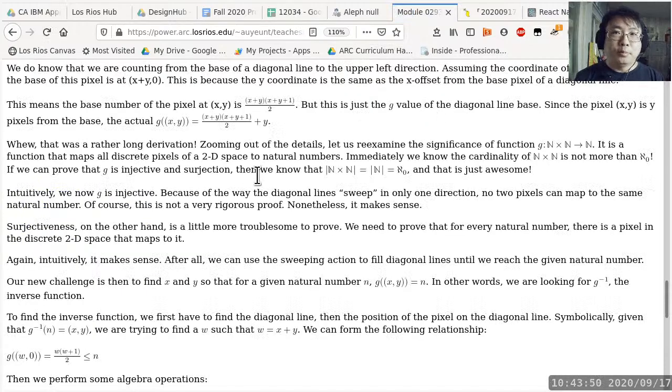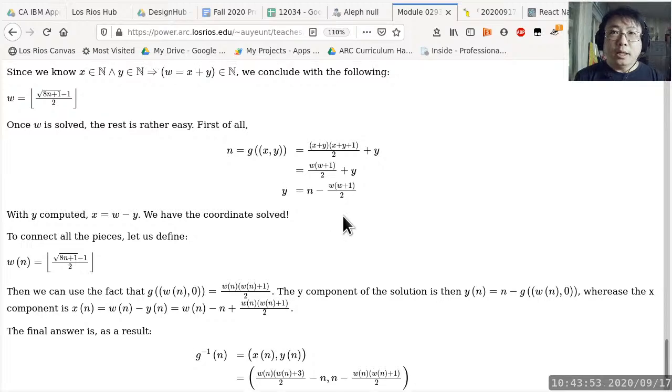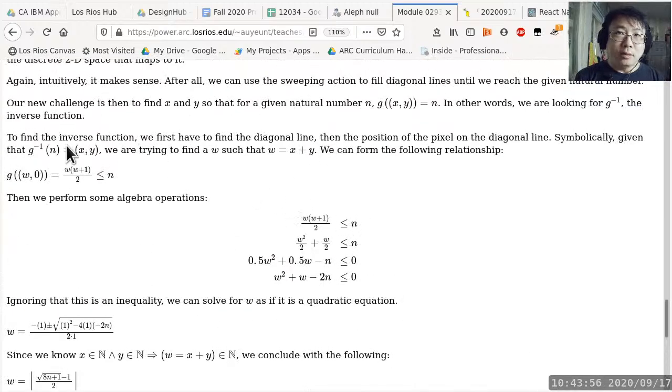So we're going to finish up Aleph Null today, and where we left off from last time was how do we derive the inverse function. Okay, so this is the inverse function. I use g as the name of the function that maps a two-dimensional coordinate xy into a natural number n. So the inverse function is doing exactly the opposite. Give me a natural number lowercase n, and I will tell you which cell within that spreadsheet corresponds to this particular natural number. So it's basically unfolding space. If function g is folding space, it's folding a two-dimensional space into a single-dimensional space.